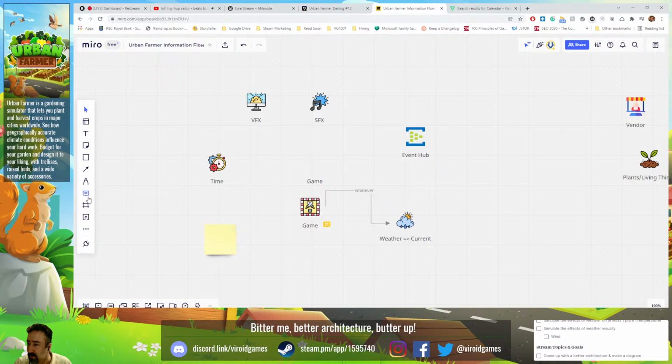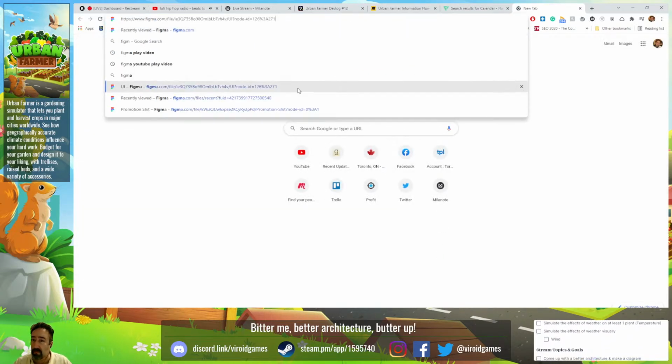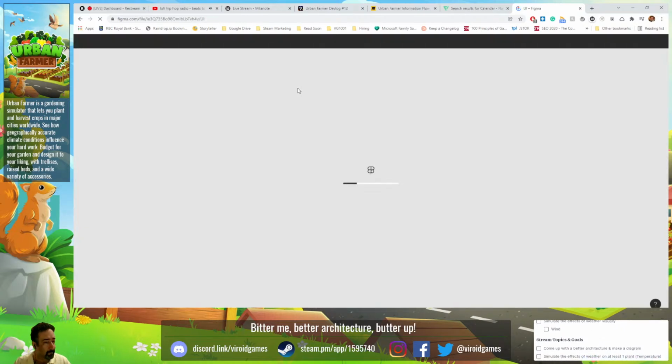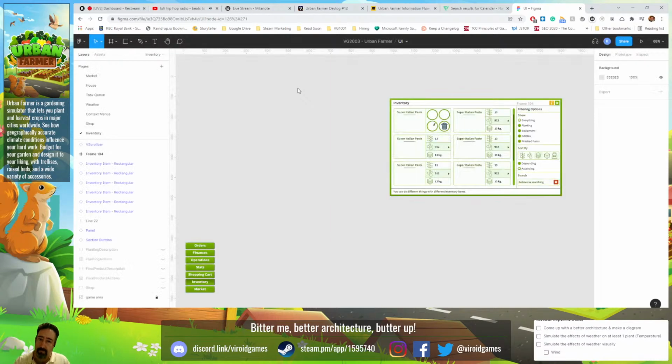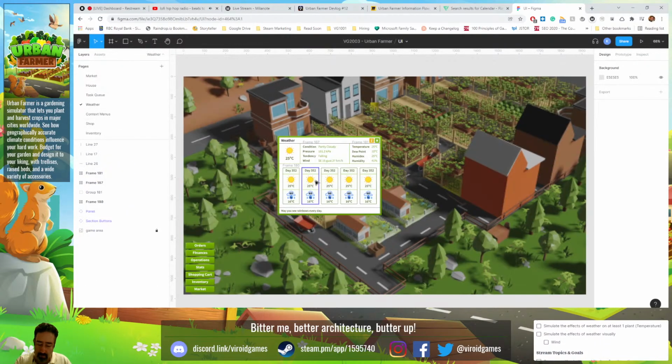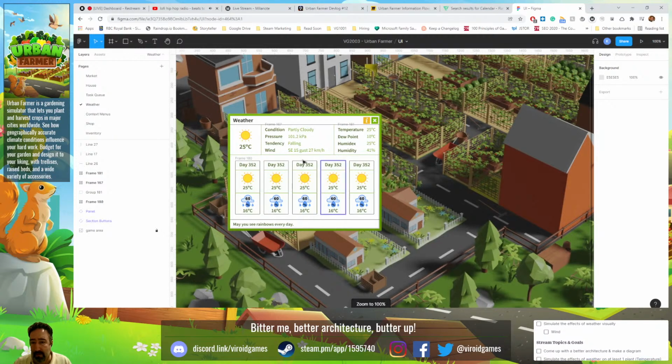I'm going to put another comment here. The comment is when we say weather current, we are talking about this one. It's the current weather, but this is the UI of it. Its behavior or effect in the world has not been mapped out yet. I will consider that after I grab more water. I'll be back soon.